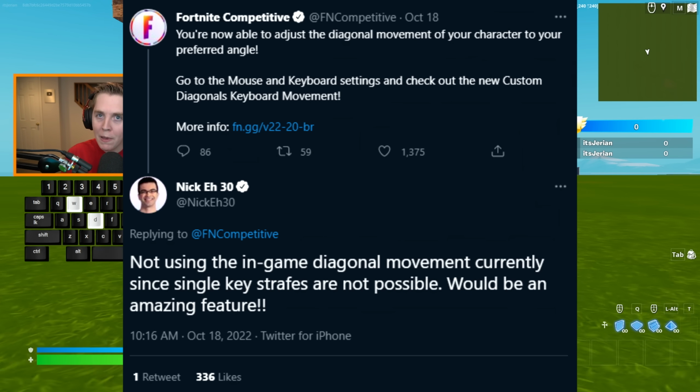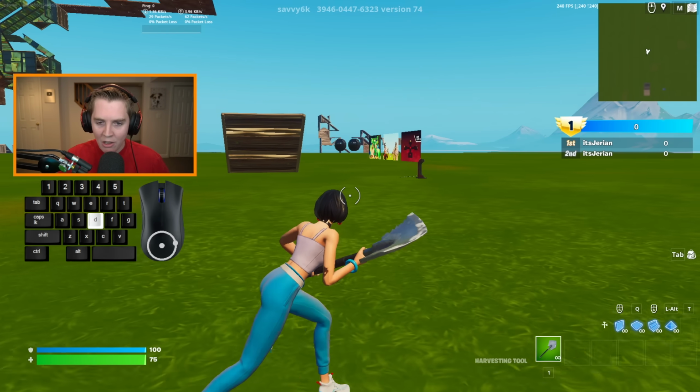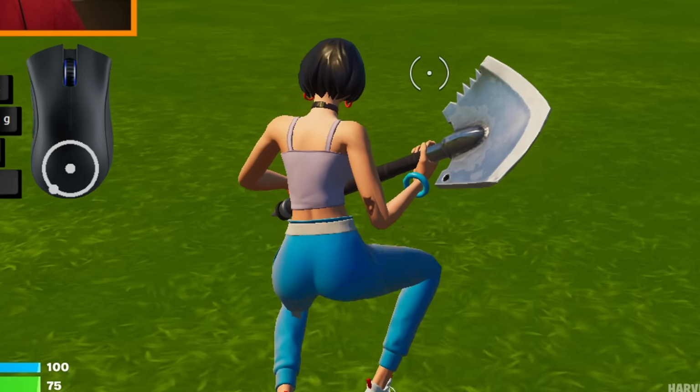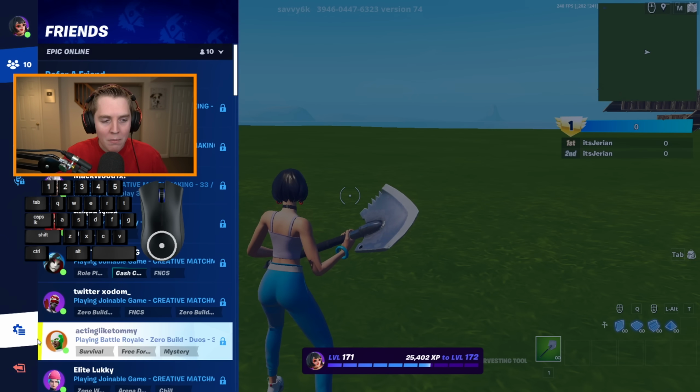He's going against Epic for once. He is staying on either Keys 2X or Wooting because he's used to the single key strafing. But at the end of the day, this is why it's all preference. If you prefer single key strafing or how specific Keys 2X and Wooting are, then you don't have to switch to the in-game double movement.